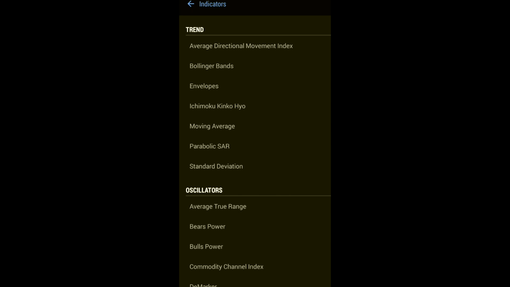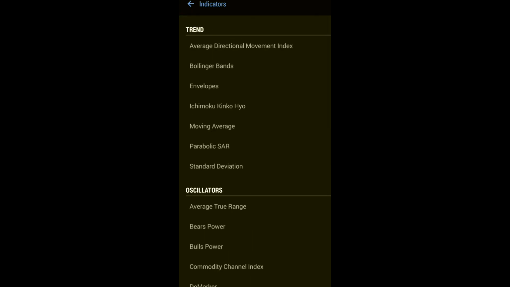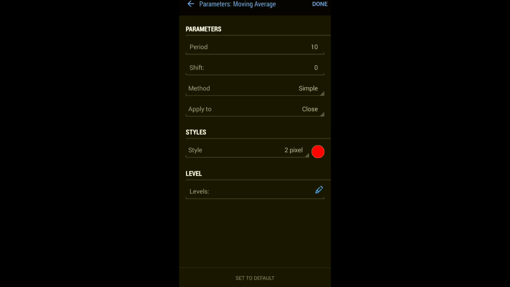Now, there are a lot of indicators here. I will not be able to go through each and every one of them for you. I only use one indicator. That is the only one I can tell you about. But it is up to you, that is why you have the demo, to add and research and see what works for you. I can't tell you what works for you or what makes you understand the chart better. That is up to you. I'm going to add moving average just so you can see what it looks like.